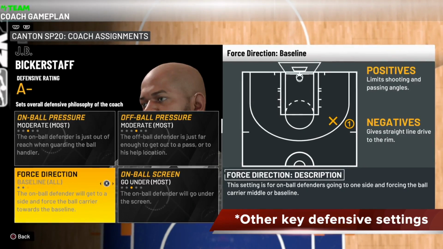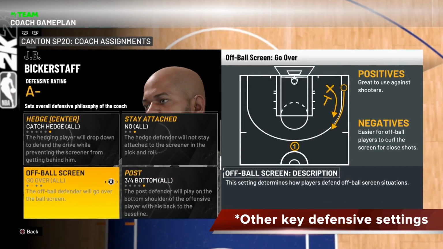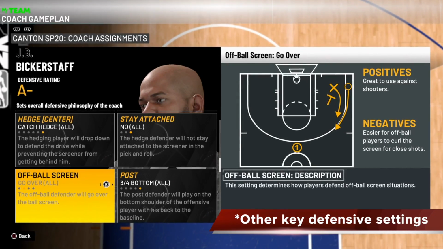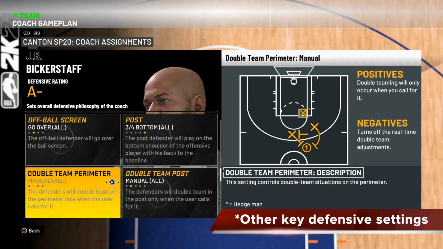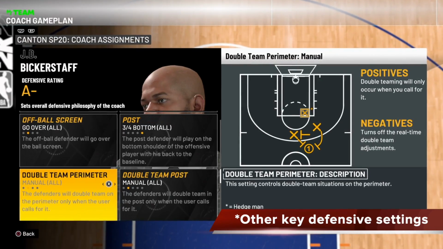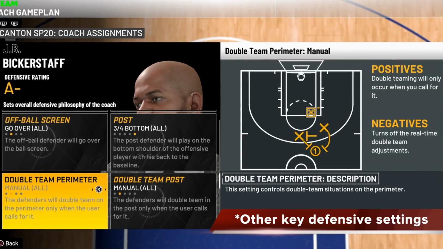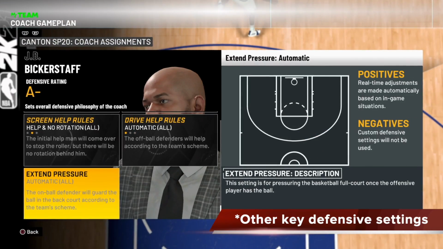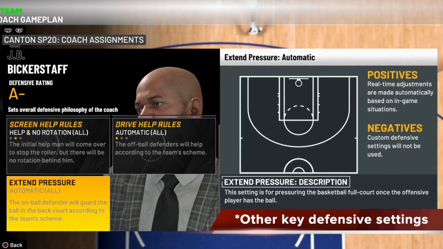And lastly, to complete your defensive settings, you also need these key ones. Make sure force direction is always baseline. Always. So that's going to help with rotations and drive penetration deny. Also make sure stay attached is always on no and post is on 3/4 bottom. Always. Those are locked. Those have to be. Double team perimeter and double team post, make sure those are manual. You need the 3/4 bottoms post for very, very good help rotations. And also extend pressure, leave it to automatic.